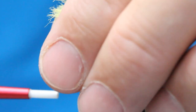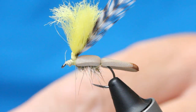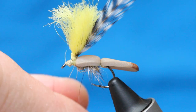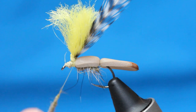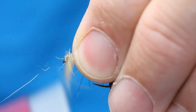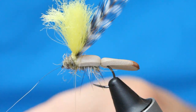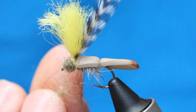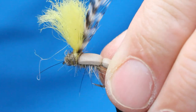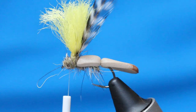Coming in again with the dubbing — quite generous here. I'm going to get a really tight dubbing rope and start at the eye, coming back from the eye right up against the post and around the other side, tying a little bit more there, tight tight tight around that side. I sit with my thread facing me because I've got to start tying in the post now.